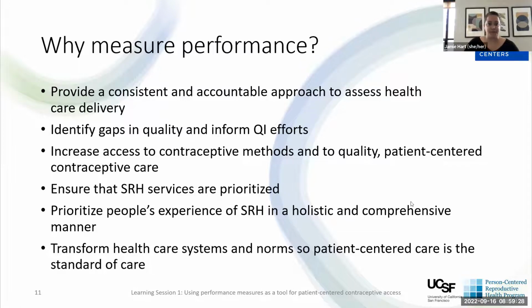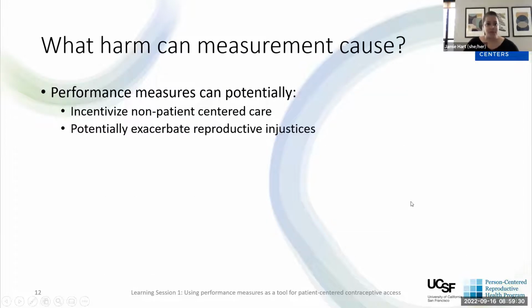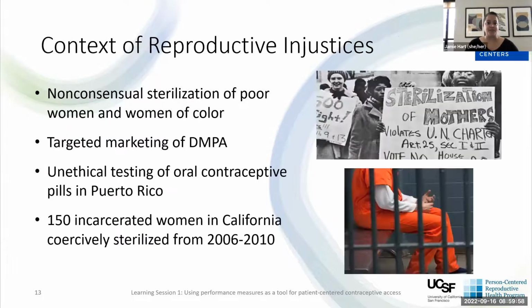Next slide, please. So measurement, however, can still cause harm. It's not always the answer to everything. And so what I want to talk about today are two potential effects of measurement in contraceptive care. One is the possibility to incentivize non-patient-centered care, and the other is about potentially exacerbating reproductive injustices, which is where I'm going to start on the next slide, please.